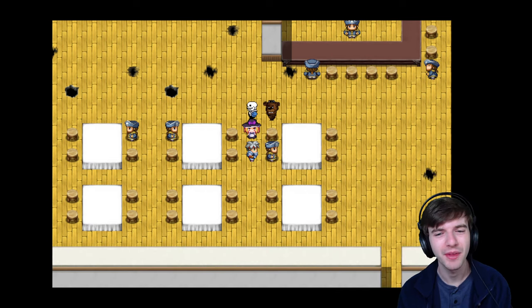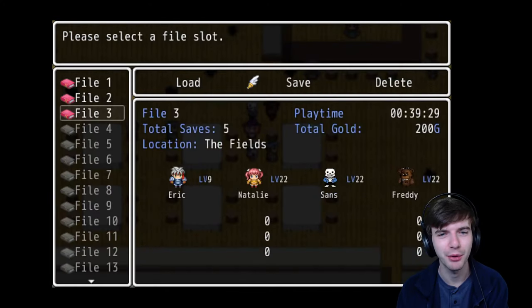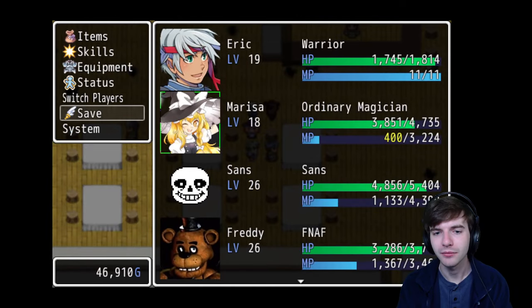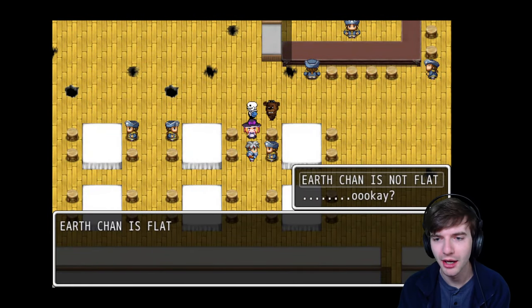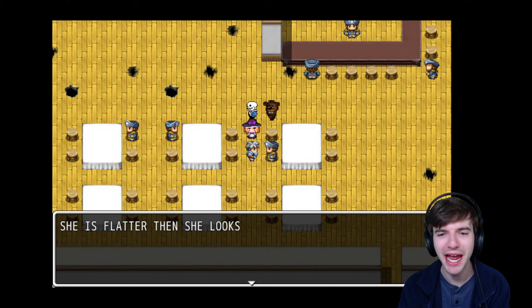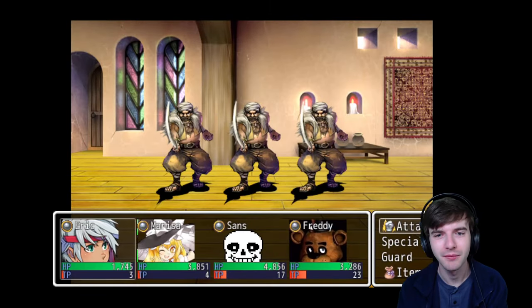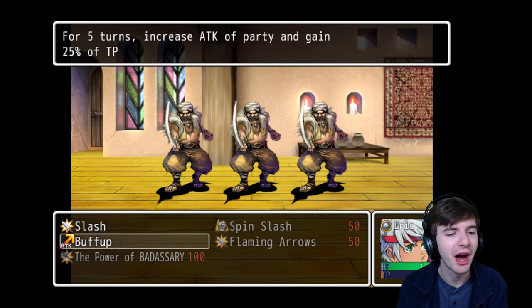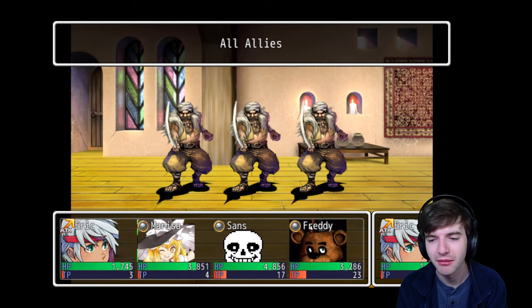Okay. I need to save again. I just realized any one of these people could randomly kill me. Save again. It's not flat. She is flatter than she looks. Oh, now we're just fighting these random dudes in a bar. Okay, sure. Why not? Buff up everybody. Fine by me.